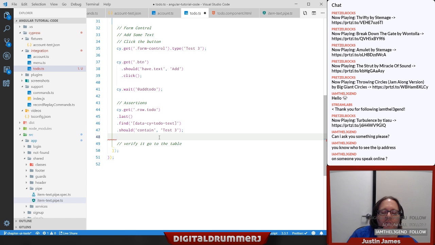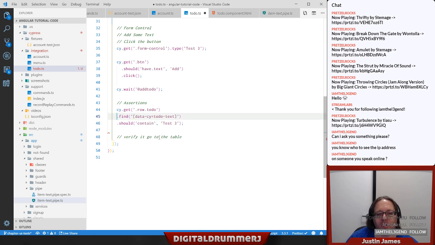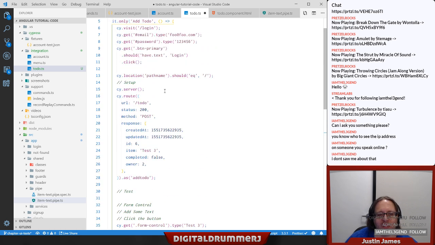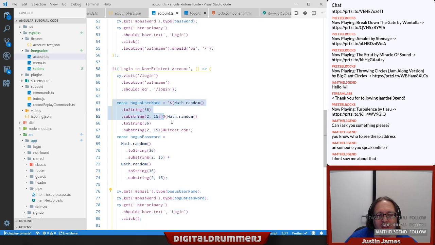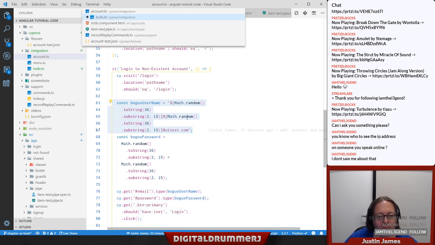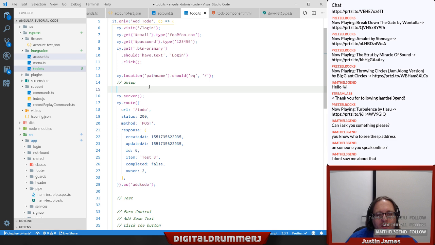So let's think about how to refactor this test case a bit. Some things I could tell it to do is make sure somewhere in the row of to-do items we get this text. And also, let's snag a bit of code here.